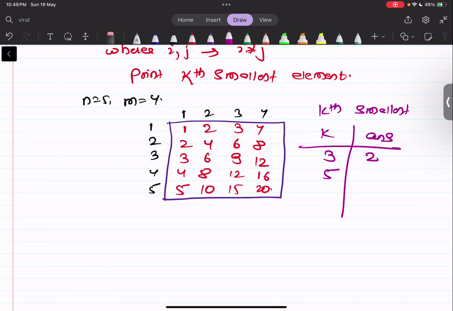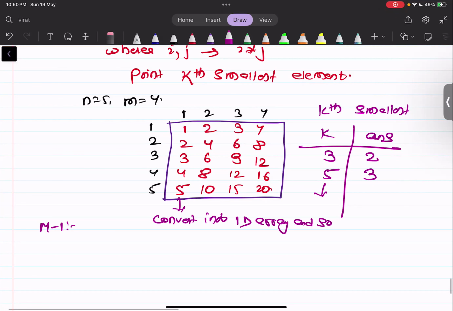Can you tell me the fifth smallest number? One answer I'm getting is 3, one answer I'm getting is 5. Can you please check and say again? The fifth smallest number will be 3. Suppose I want to find it, so can I say that my method 1 will be to convert into a 1D array and sort.